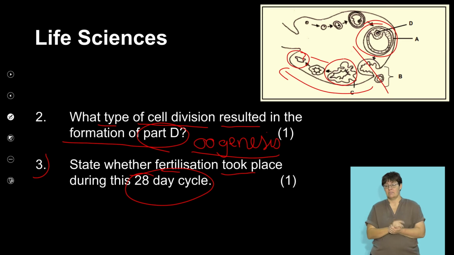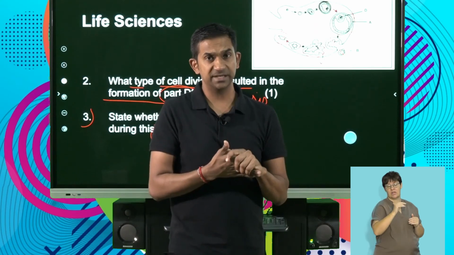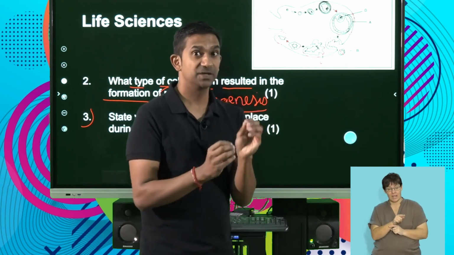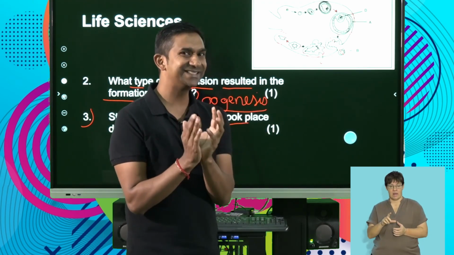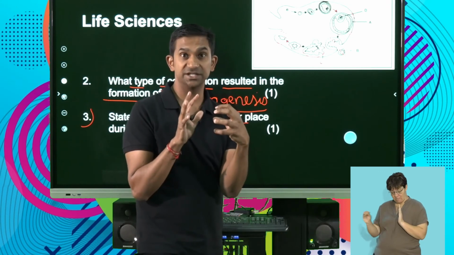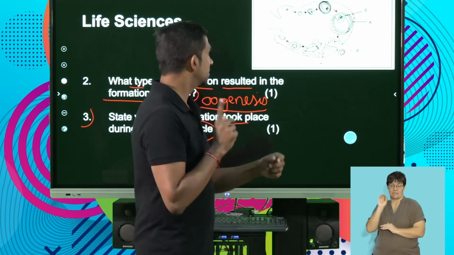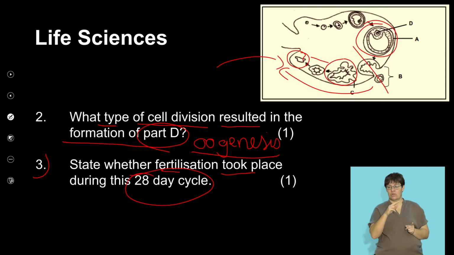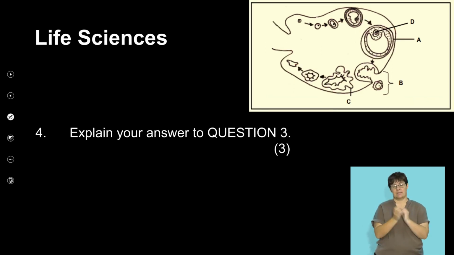And so if we assume that fertilization had taken place, we would have had to see the corpus luteum being maintained throughout the next trimester. That is important because the corpus luteum continues to produce progesterone, which maintains the lining of the endometrium, ensuring that when implantation takes place, it is maintained until the placenta develops. So this is obviously the degeneration of the corpus luteum, which would indicate that no fertilization took place here, and hence I can infer that because of the corpus luteum degenerating, there was no fertilization. Okay, so explain your answer to the question.